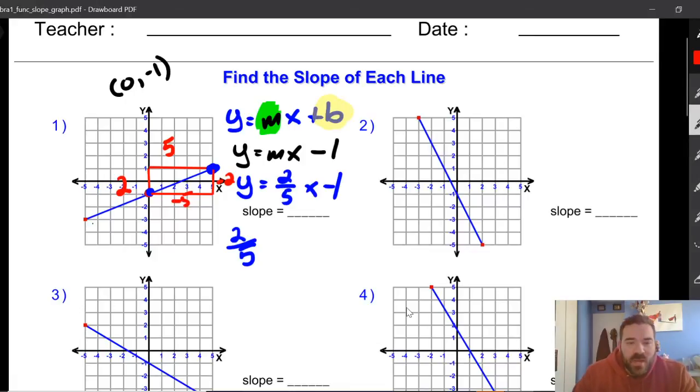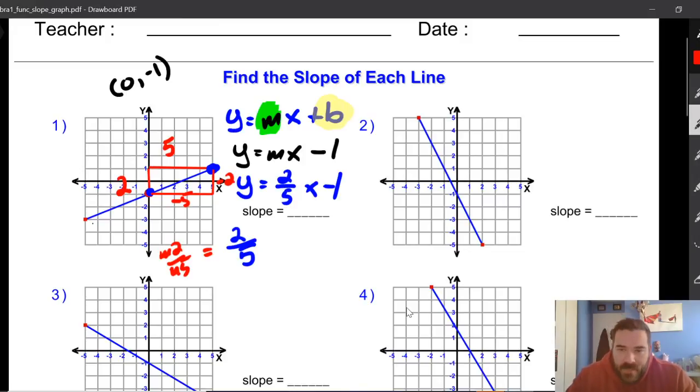So here my slope is rise over run, which would be -2 over -5, but I know that any negative number divided by a negative number is a positive, so these would cancel out, and I would get positive 2 over 5. So it doesn't matter where you start, as soon as you're done simplifying the fraction, you'll always end up with the exact same slope, regardless of which two points you choose and regardless of what point you start at.